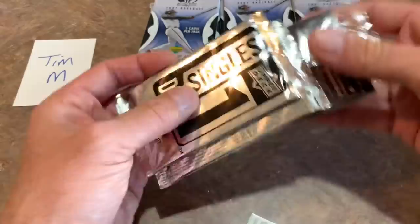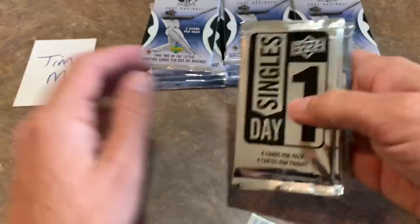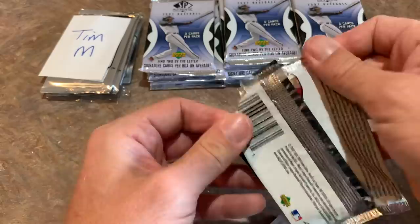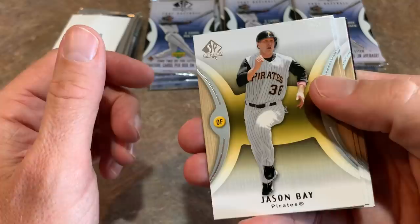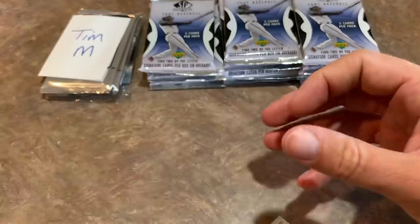Before I forget, I'm also going to open some extra packs for Tim — the Dugout Zone gave me a Singles Day pack and a National Baseball Card Day pack. Since the box was short two packs, the owner took those off the price — prorated what the packs cost, knocked off about $10 for the missing packs. There's Victor Martinez, Juan Pierre, and Coco Crisp. Let's see what else we can find.